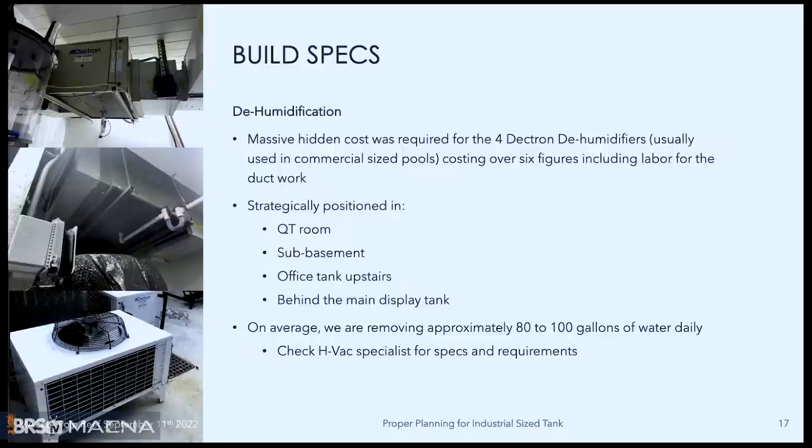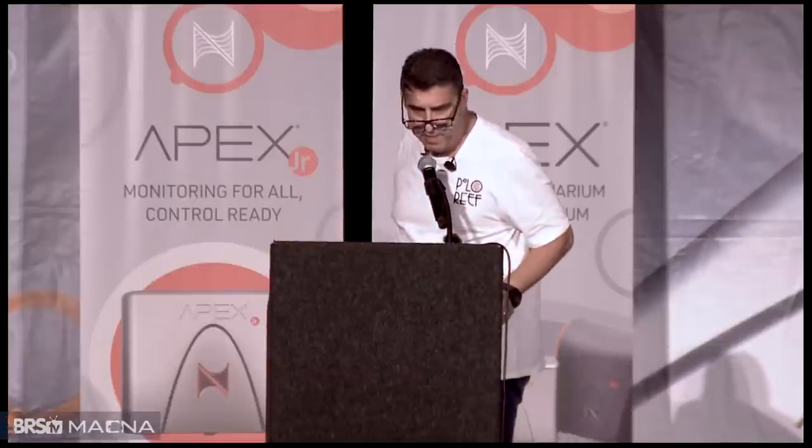And I would just say that I was blown away by the hidden cost of, I would say, this item and the computer. Those are the two sort of massive hidden costs. And when I say computer, it wasn't just the code, it was also, and I'll get to it, the probes, et cetera, et cetera.